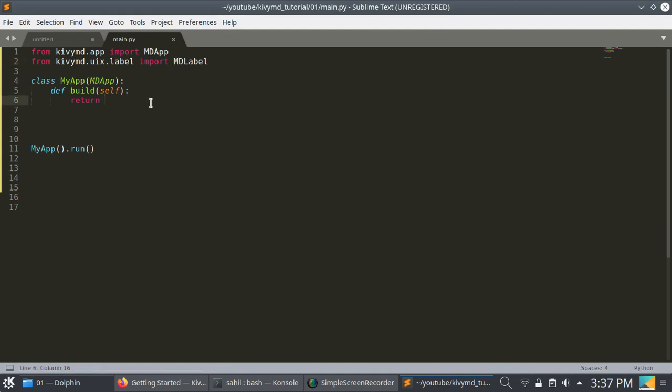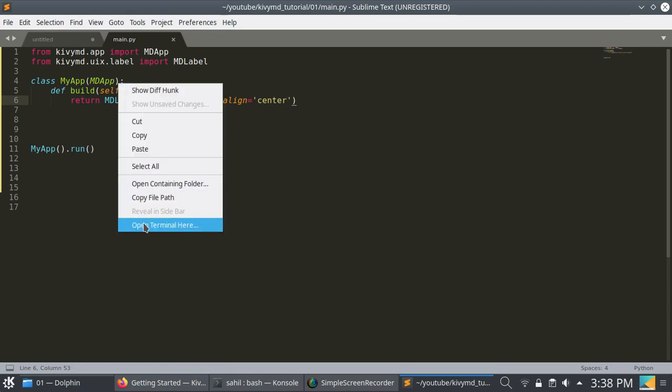They return MDLabel. Now just pass text equal to hello, and halign equal to center. Okay, so this is our first Kivymd application.